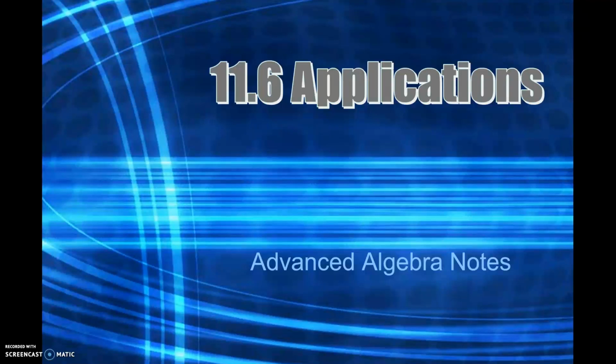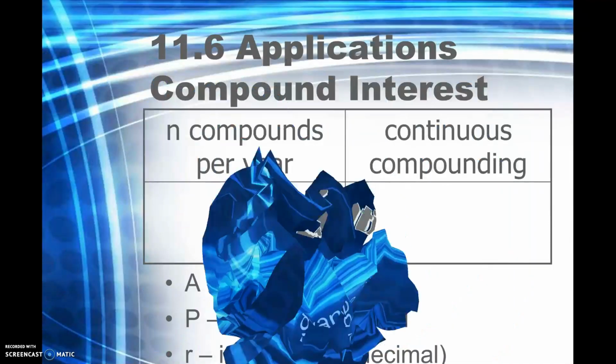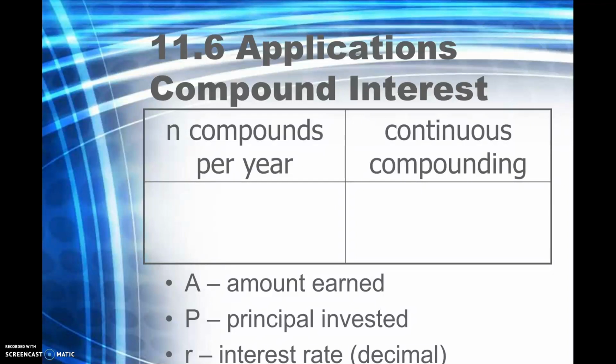Today we're going to use what we've learned about logarithms with some of the compound interest formulas that we learned earlier. Sorry, you can't really see everything on this slide. At the bottom of this, it says t equals number of years. Here's the formula we used for compound interest.